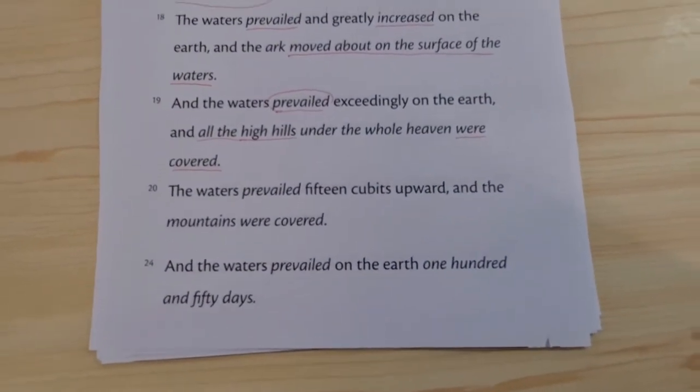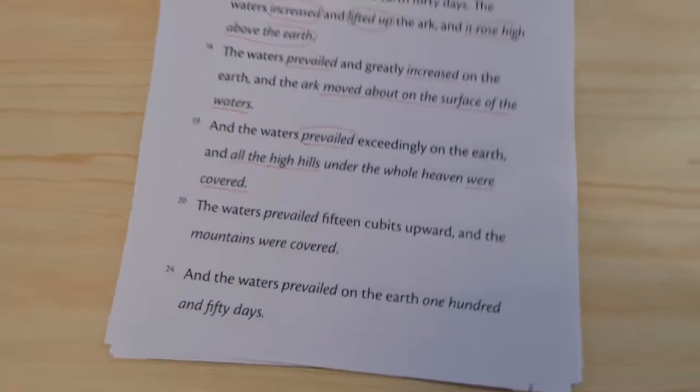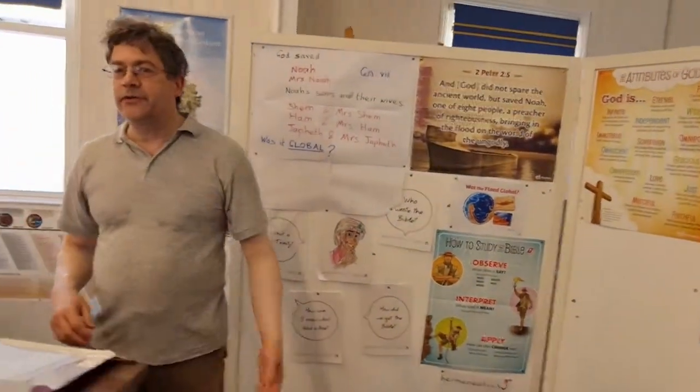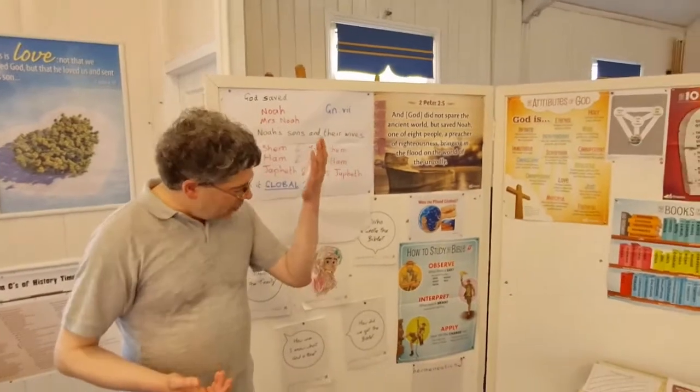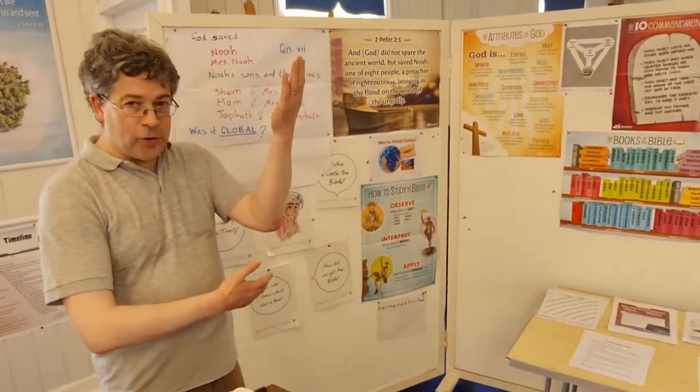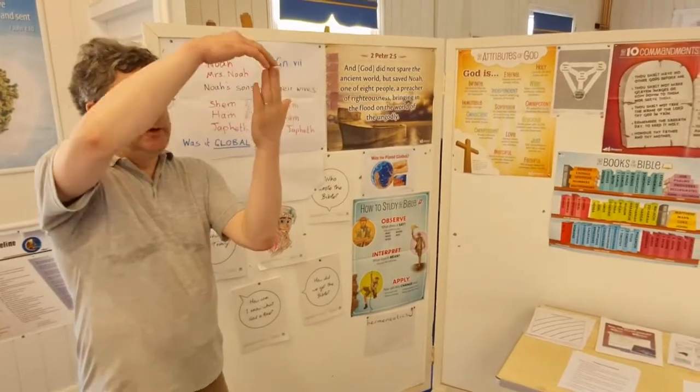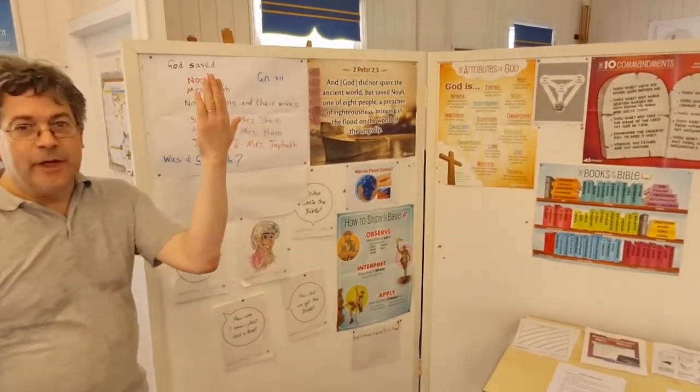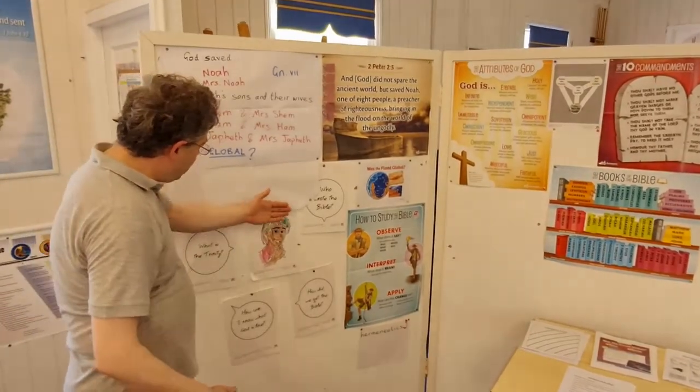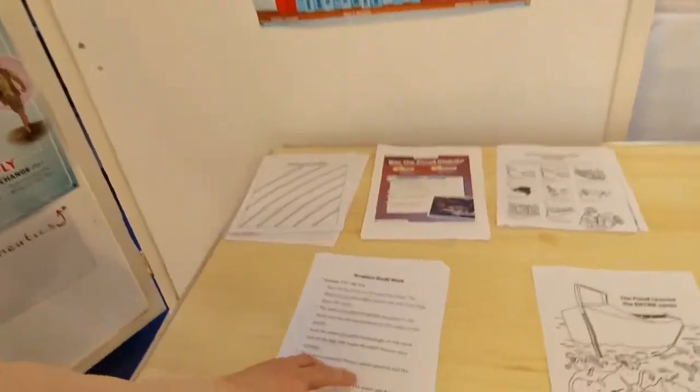So, what's a cubit? How long is a cubit? Well, I'll tell you, I have to show you, because a cubit is the way they did it in the old-fashioned world. They'd measure your forearm, from your elbow to the tip of your longest finger, and that was a cubit. And if you were building a wall, you'd measure it by doing that, and that, and that, and that's how many cubits it was. So that's how you measure a cubit. So a cubit is about 18 to 21 inches. So 15 cubits would be about 20 to 25 feet. And that's how high it was above the earth.